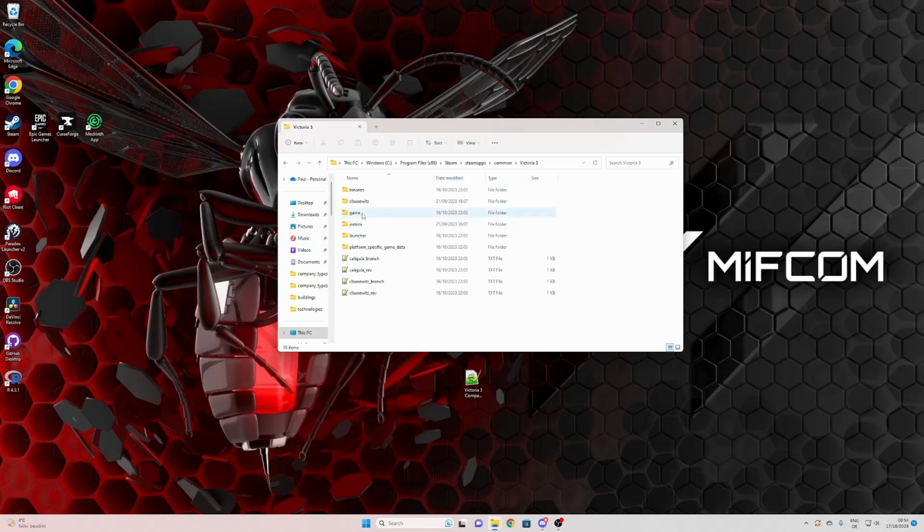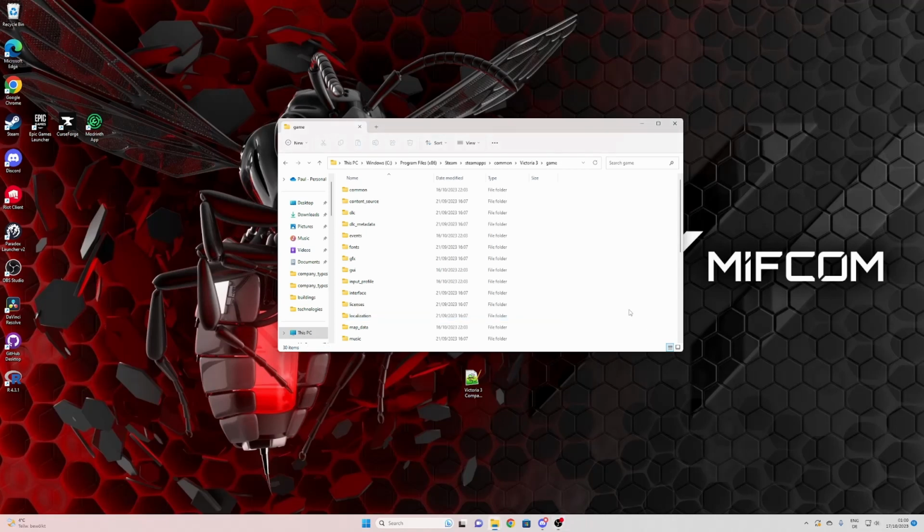This is the folder that you'll need, and within the folder game there are two different folders that are important for this tutorial, but in general for most mods as well. These are the common and the localization folder. The common folder is where all the data is stored, and the localization folder is where all the UI, or whatever is shown in game when it comes to languages, is stored.